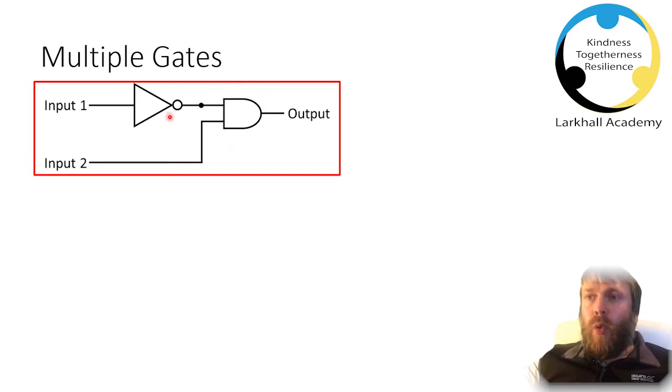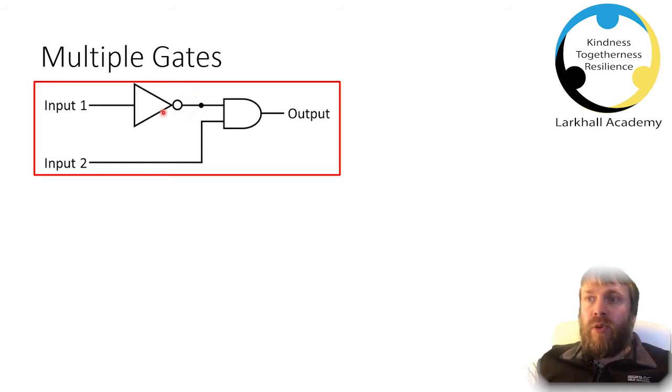So what happens in this system? Well, what you have to do is you start with input 1. You obviously come up with your truth table. You've got 2 inputs, so you need to come up with all the different possible combinations for 2 inputs. You have your input here. What happens if this input's off? What's going to come out the other side? What happens if this input's on? What are you going to be reading at this little dot here?